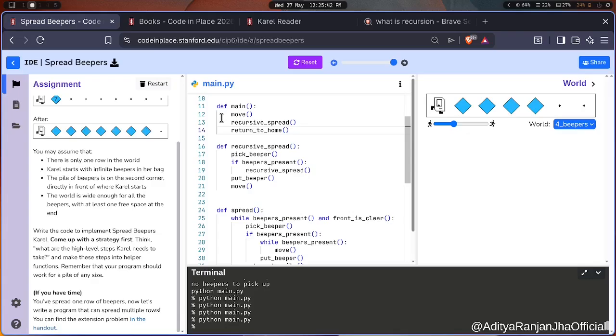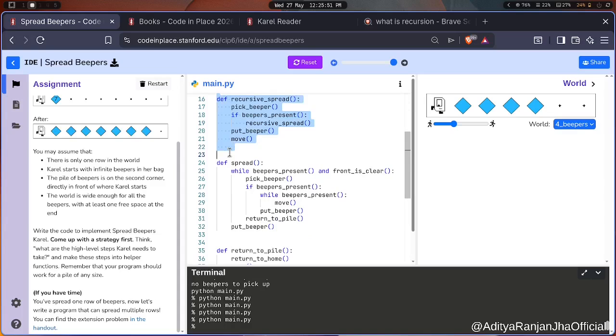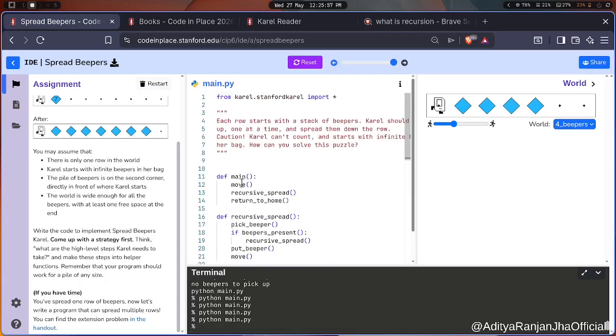So please try to write comments as much as you can. Please do not follow my footsteps in that case. I probably sometimes write comment, sometimes I don't write comment. It is a good practice to write comments so that you can understand what you write, or even others can understand and try to collaborate. All right.